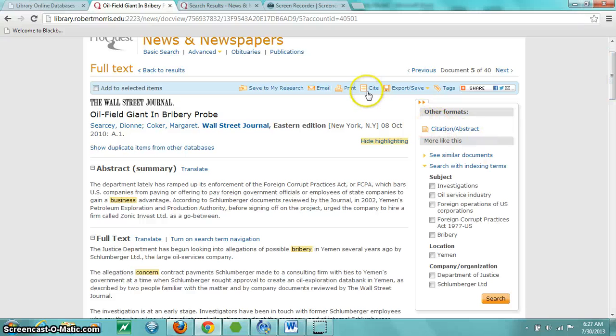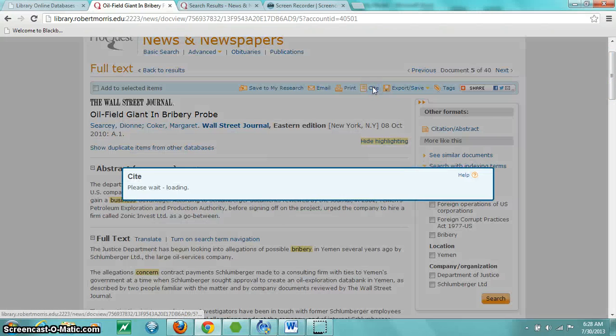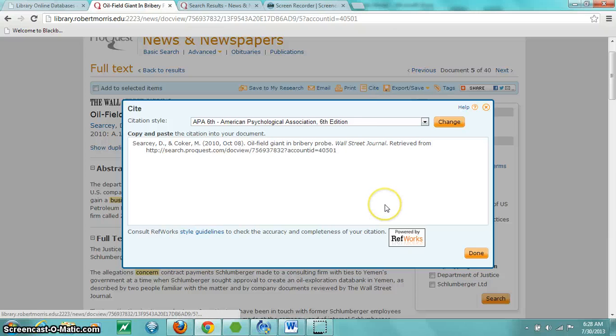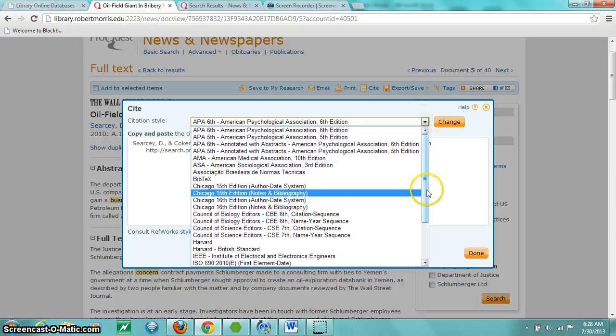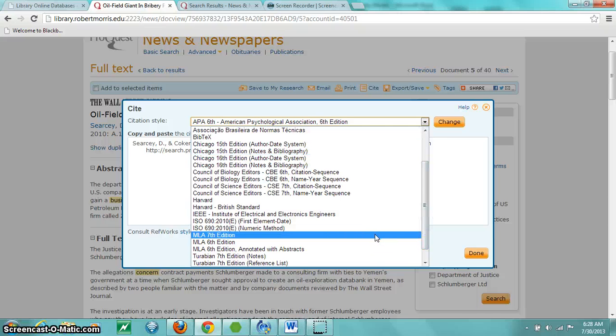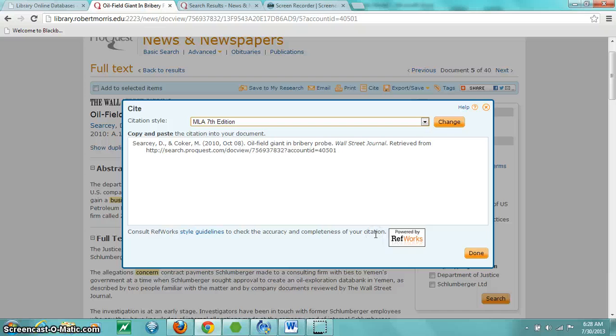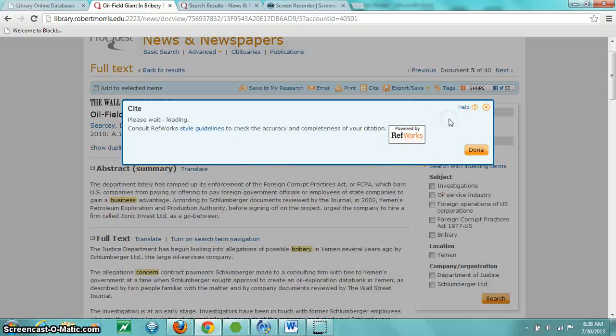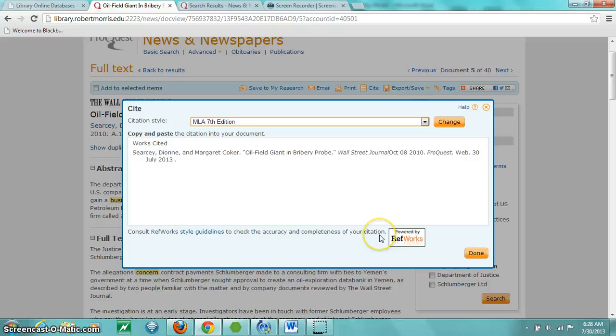And you can go ahead and look up the citation. We're looking at MLA in the undergraduate program. You'll be using APA in the graduate program. Go ahead and go for the 7th edition. And then you can see a couple things here. Notice it's not double spaced, so you want to make sure it's double spaced. Author's last name, first name, second author, first name, last name, and a period. The title of the article is in quotations. The source is in italics.